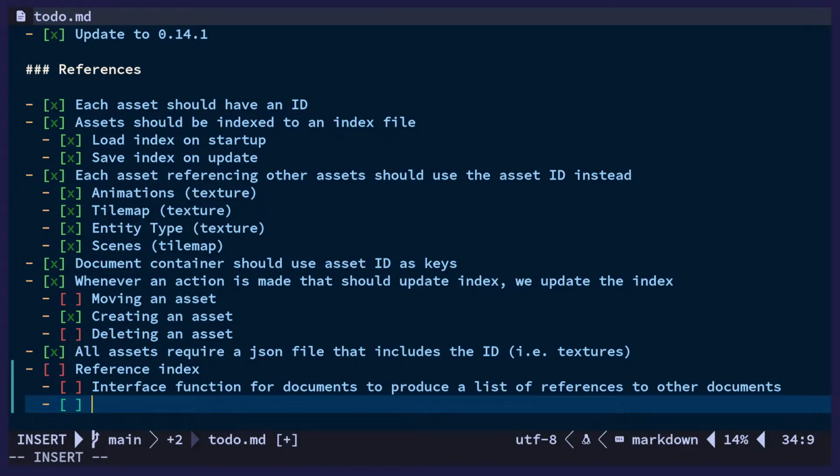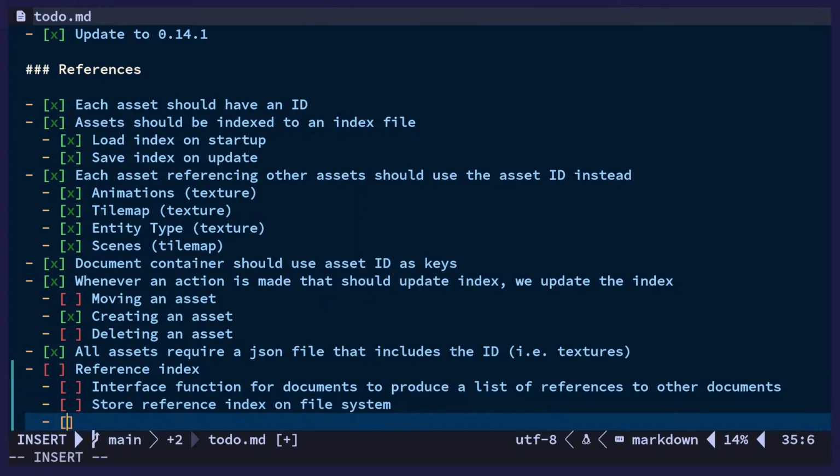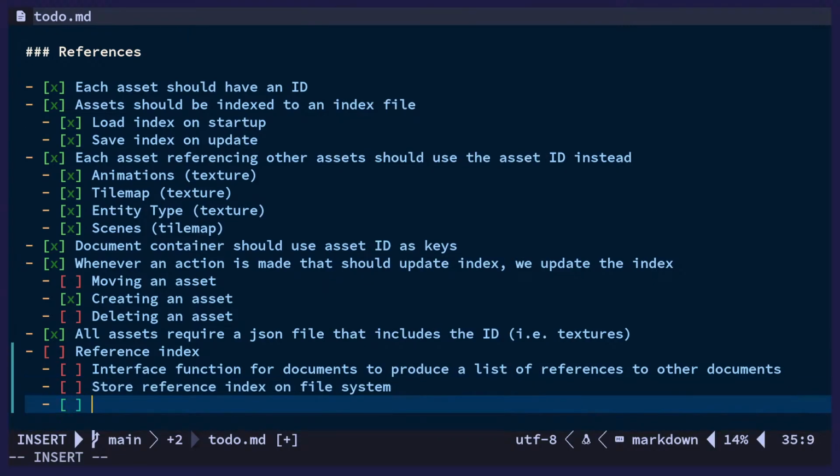And we also need to store the reference index on file system. Reference lookup function.